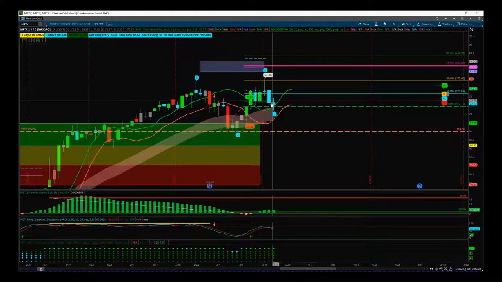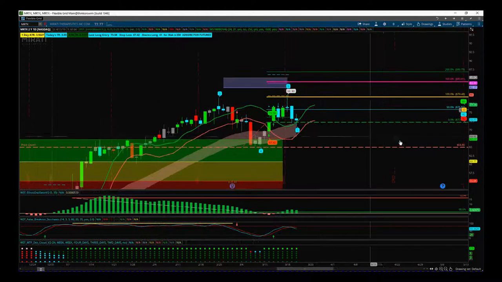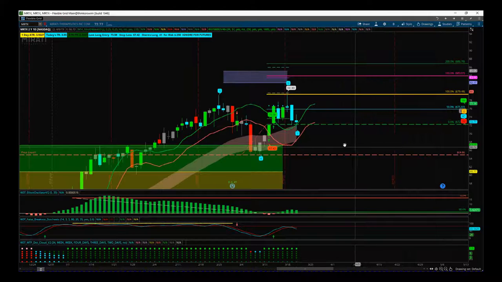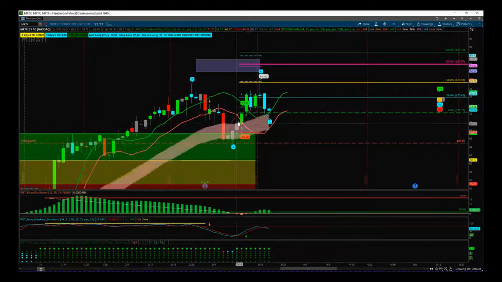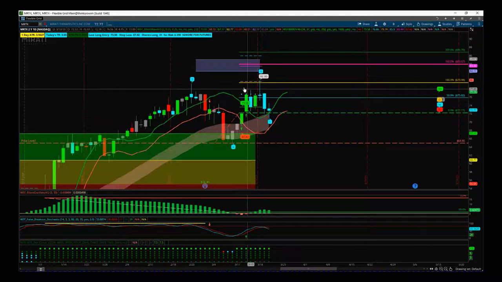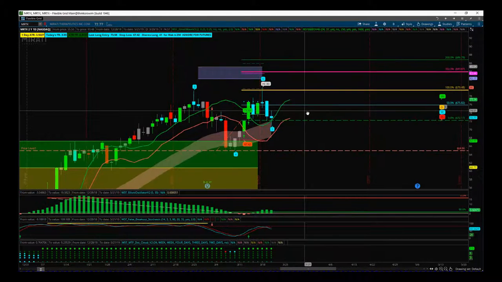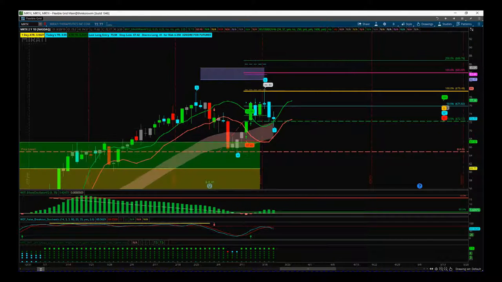Now we're looking for support until institutional traders really see value in this and start to push back up again. They saw value coming in from here with profit taking around here with low volume. So none of these negative days have been really high volume. Let's see if that support level can form and we can push back up again.